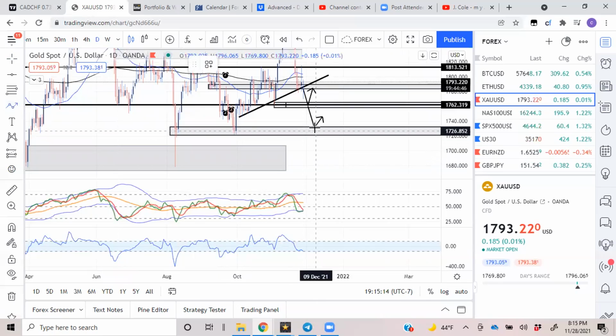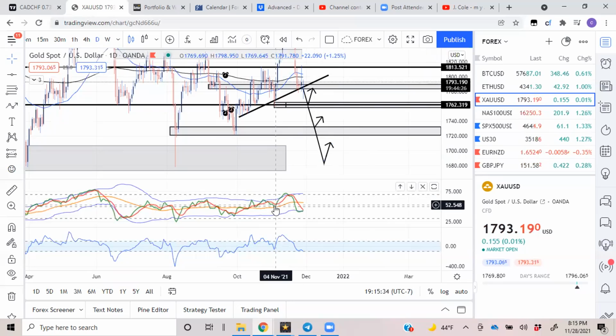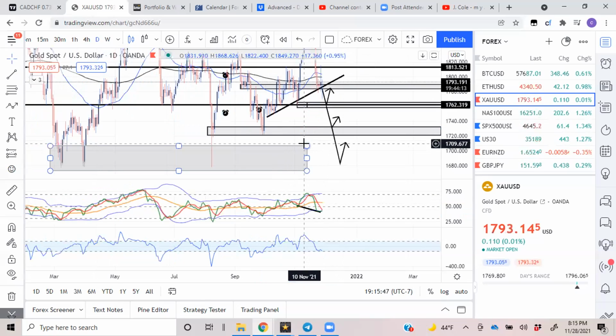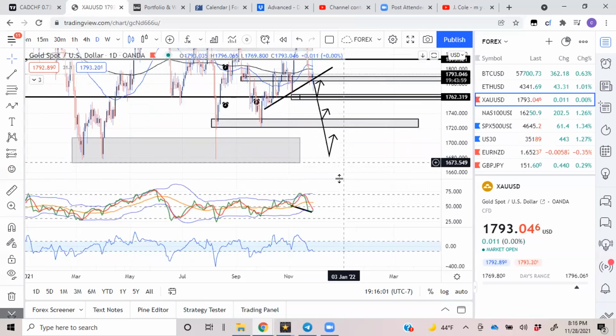So I'm gonna go ahead and draw this right here. But I do not see it going past the zone. Truth be told, I do not really see it going past this zone. We have a lot of divergence going on here. So we have the divergence, we got it at a level of structure. And all we're waiting on now is our impulsive move or our confirmation candles to let us know, okay, this market is ready to buy up. And that is when I will get ready to trigger that trade.